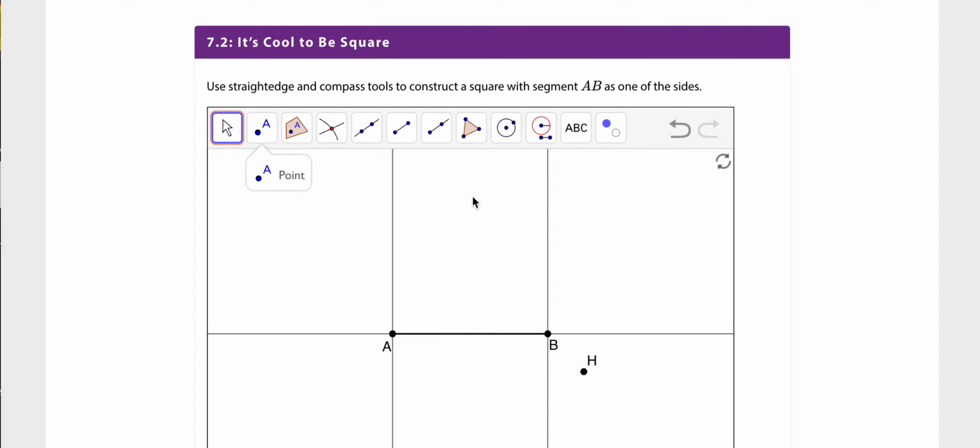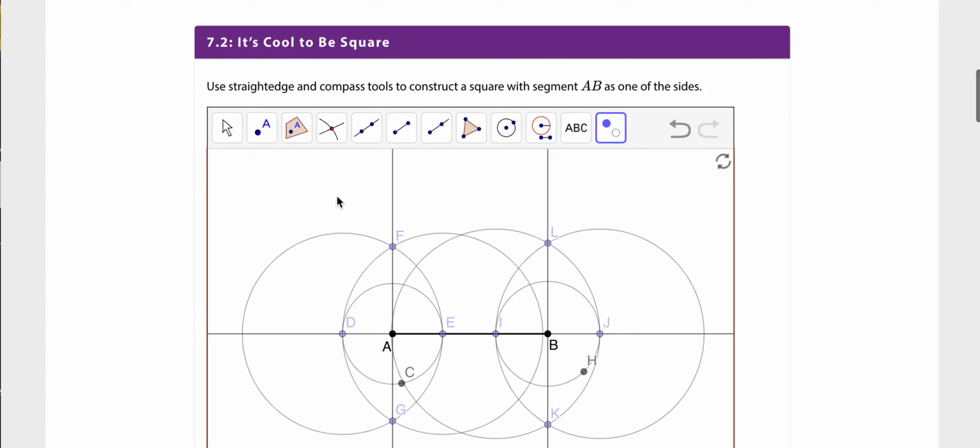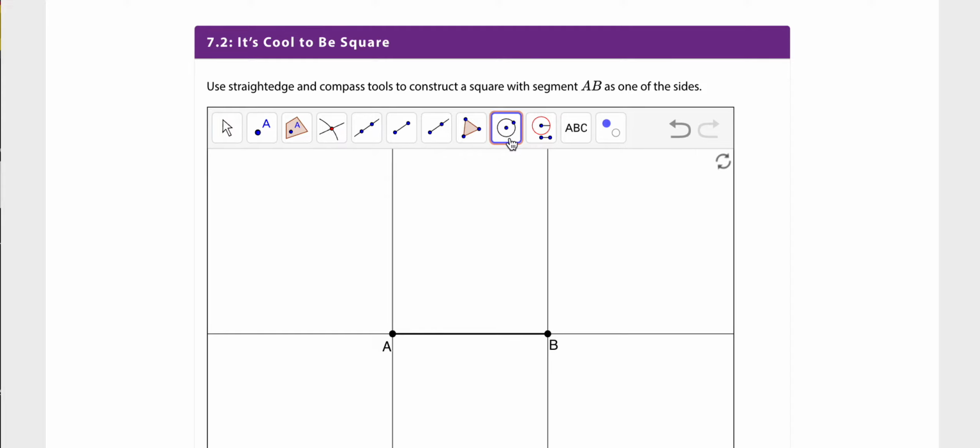Now, if I can figure out where to close out the square, I should be done, right? So keep in mind that a square has to have all 4 sides congruent, or equal in length. So what I can do now is use my circle. Way back in the beginning of the course, we learned that the radius is always constant, meaning that the distance from the center of the circle to the edge is the same for any point along the circle. So if I make a circle centered at A that goes to point B, I can simply mark this intersection point up here, and that will lock in the same side length for AB and AM.